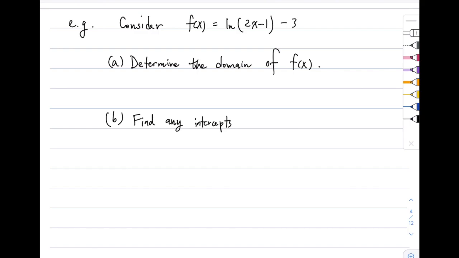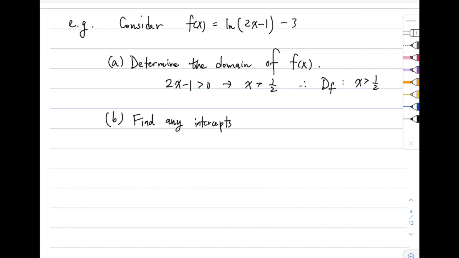Okay, so this question is going to be multiple parts, and part A says determine the domain of this function here. This is, again, relying on something that you learned in semester 1. In semester 1, we talked about the domain of natural log functions. The domain of natural log functions is when the argument is positive. Okay, so 2x minus 1 has to be positive. That means x has to be bigger than 1/2, if you solve. So we can say, therefore, the domain of f is going to be x values bigger than 1/2.